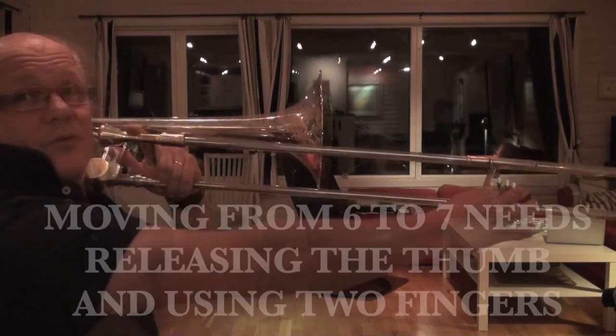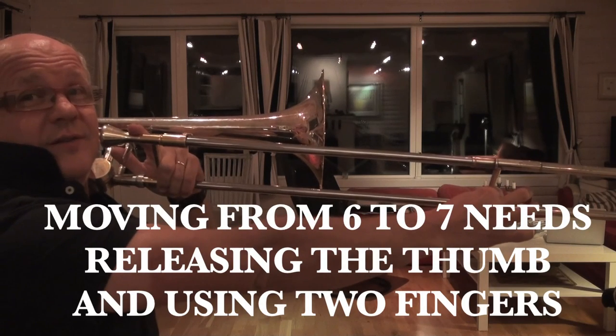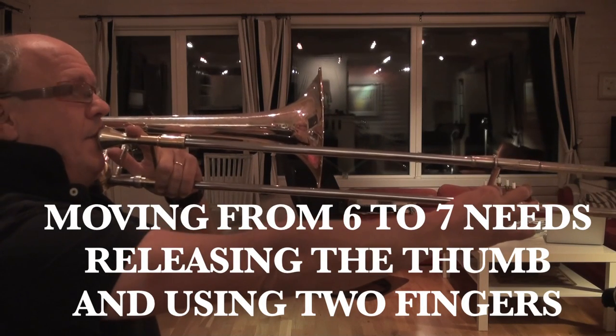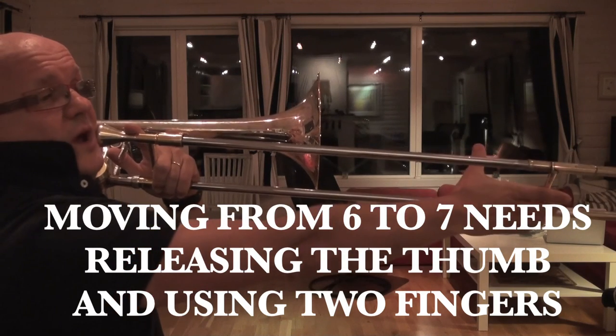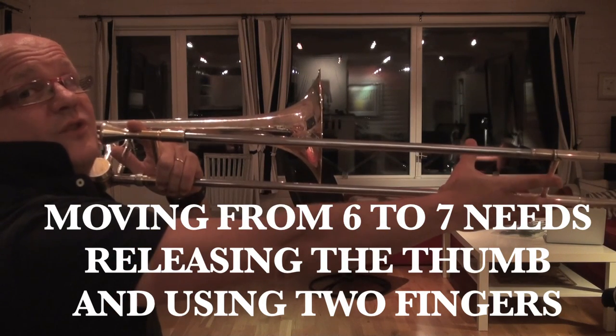Positions to seventh. You still hold a straight arm on the sixth with the thumb and the finger. Moving to seventh, you push away and you hold it now with two fingers.